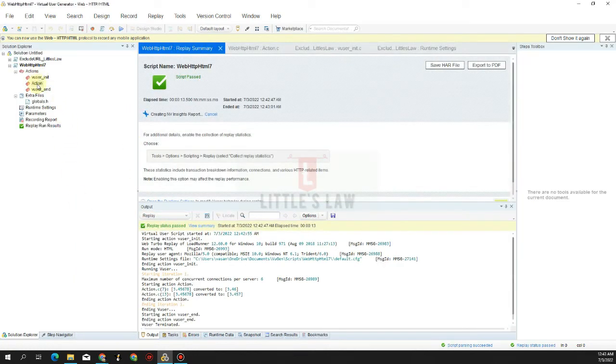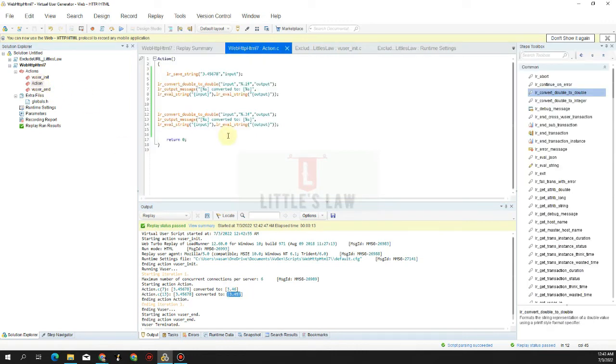And here we can see clearly that when it is 0.2f, this is 3.46, and when it is 0.3f, it is 3.457, and that is how this LR convert double to double works.